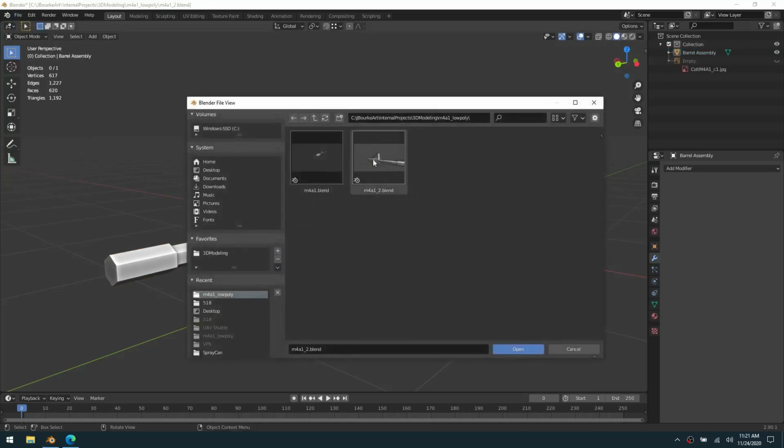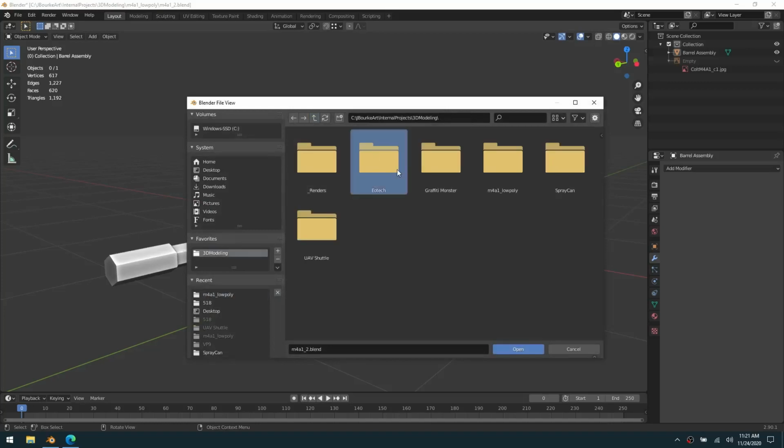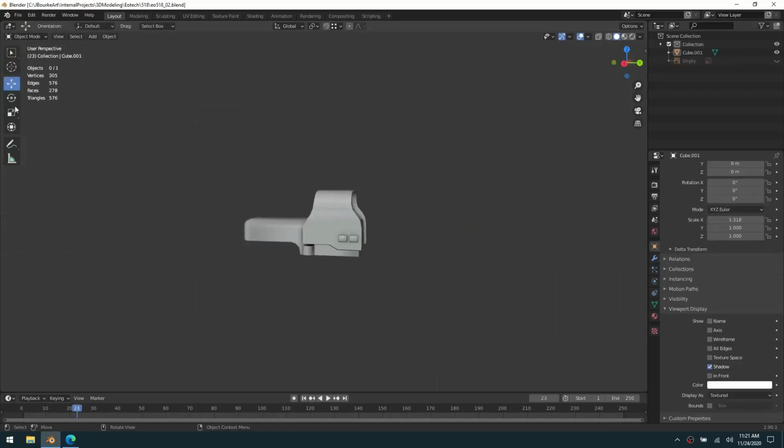And you start adding things up, like the EOTech with it. The EOTech is 576 triangles, 278 faces. So 1,200 plus that, you're already at 1,000, and we haven't even got the body done, the trigger, the magazine, the buttstock, or flashlight or grenade launcher, none of it. So yeah, suppressor. You add all that up, it's like 5,000 polygons.